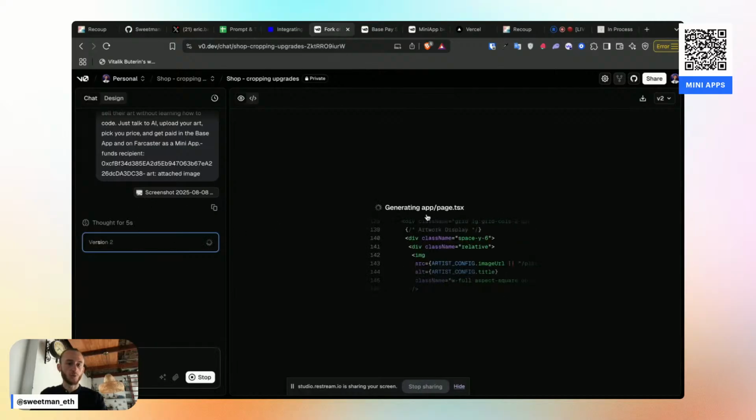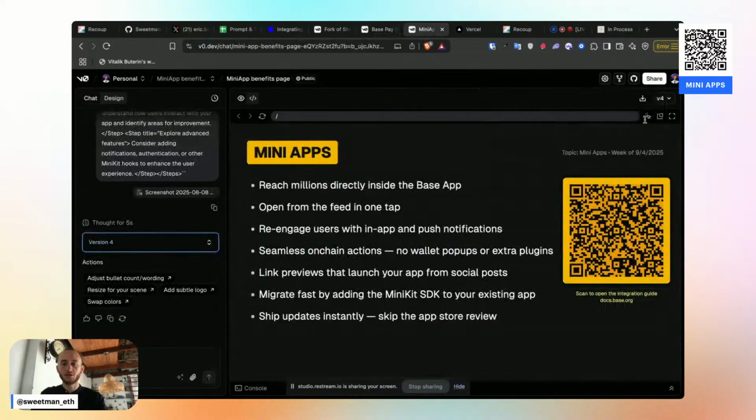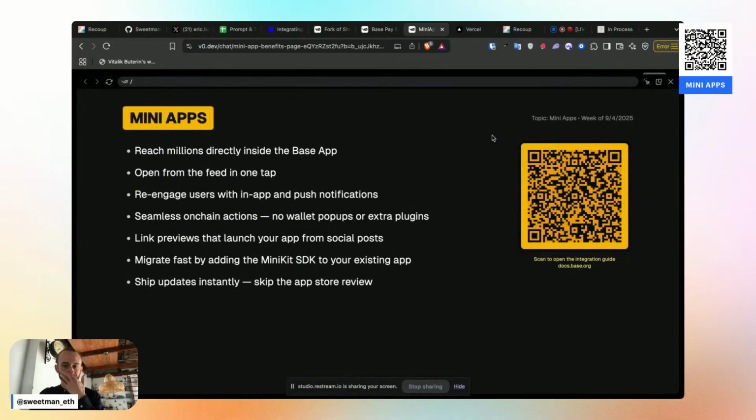So it's already working on it, and while it's working on it, let's talk about some of the benefits of mini apps. So mini apps benefits, you get to reach millions directly inside of the Base app. Base app is being pushed heavily by the Coinbase and the Base team, and so by putting your app there, you are putting yourself in front of the river of attention that Base is channeling towards your art.